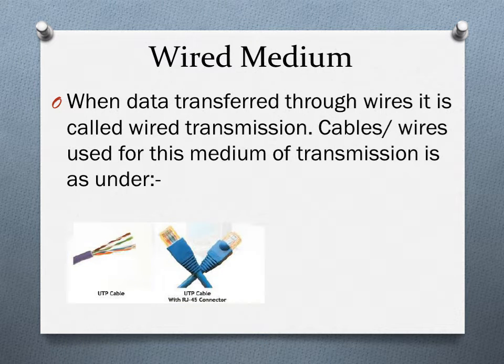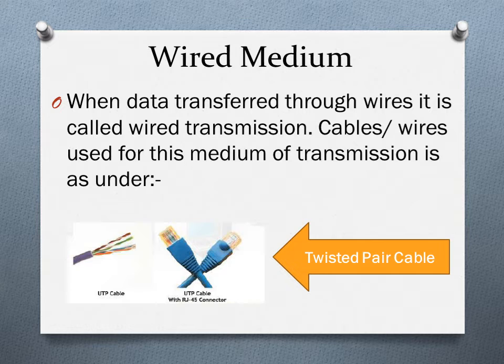This figure shows the twisted pair cable or wire which is used to create a small network. It contains 4 twisted pair cables covered in an outer shield. These work according to the colors, means these pairs are color coded. It is of two types, which you can see on the screen. One is UTP, unshielded twisted pair cable, and another is shielded twisted pair cable or STP. Details of these have been already shared with you in PDF file, so go through it.